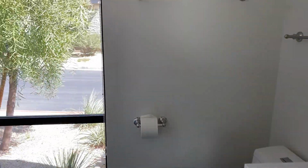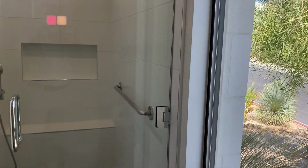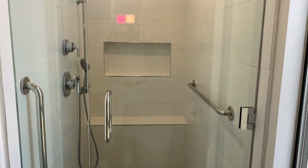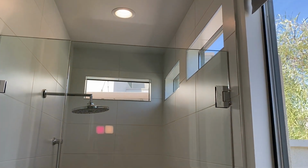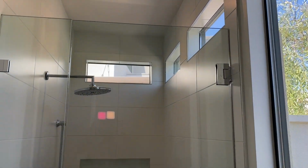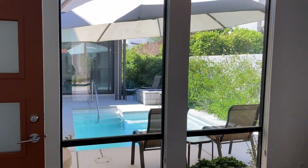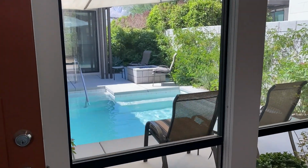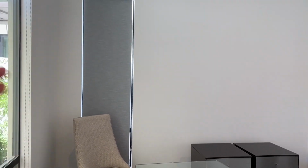Swing around this way, you've got a nice light, bright window that looks out to the street, and then this shower unit. And that is a large shower. You've got clear story windows up there, very high ceilings in here. And then as I come back around, I'll show you that there's carpet on the floor in this bedroom. And it looks out at that pool, sort of a peekaboo view for you. I'm gonna take you out there next. Simply point out that there's a window there, that shade is down.